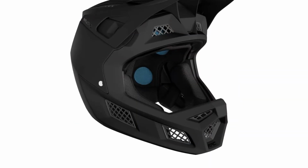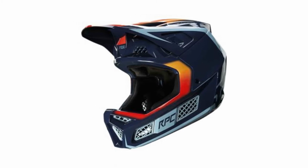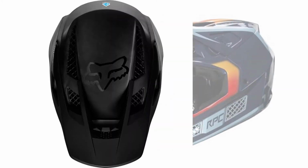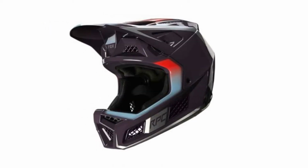If you are in between sizes, we recommend trying one on before you buy and potentially sizing up. Also, the Rampage Pro Carbon is quite expensive, but if you're willing to spend the money for the best downhill helmet on the market, we think this is it.